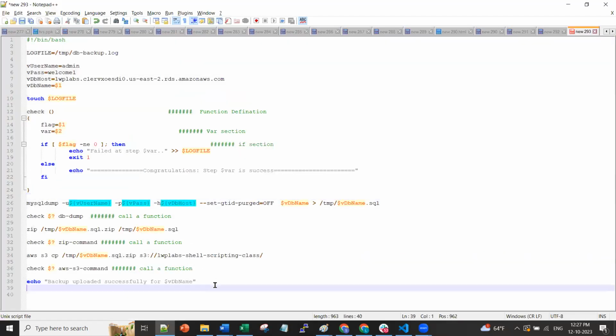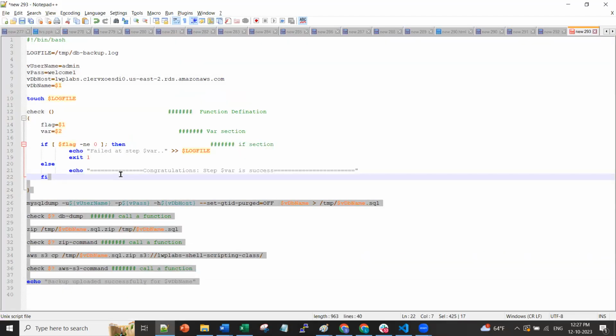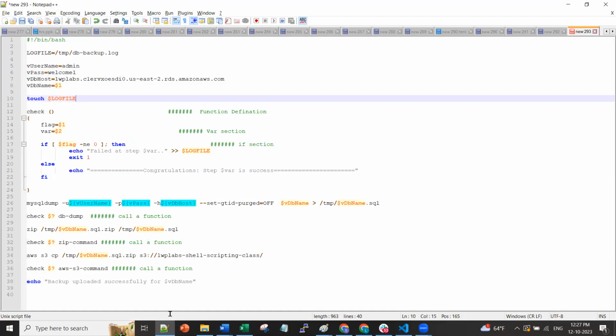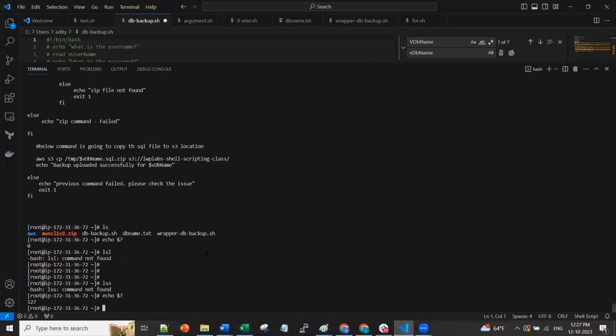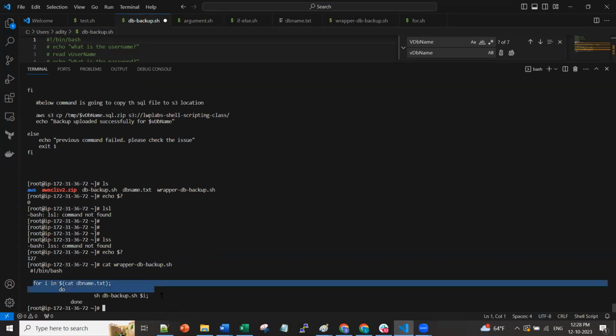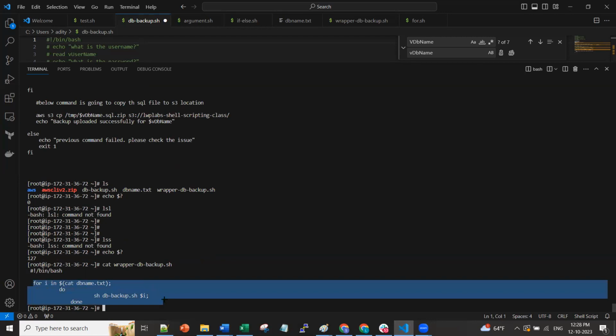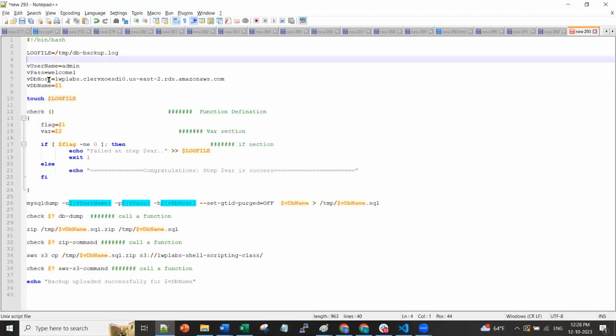Any doubt here in the function based writing of a script? So now what we all learned, we learned how to write a loop. Yesterday we learned where we have exactly used loop. Here you see in the wrapper script we used for, right here. Now we also know how to use this.